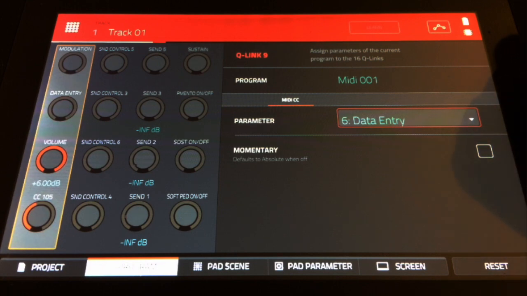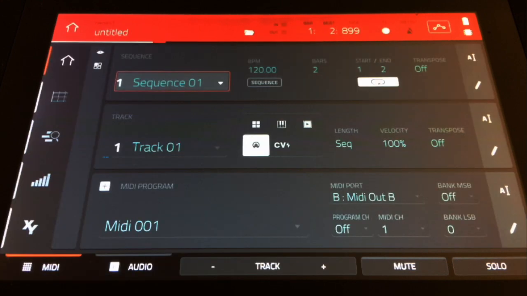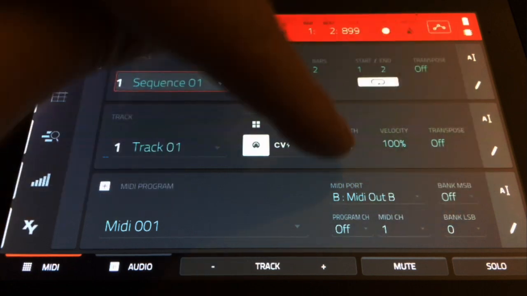That basically allows you to control the value of the NRPN in the same way that you would control the value of CC 105 for the filter cutoff. So what the BeatStep Pro has done is given us those combined NRPN messages, because we need bank MSB, which is most significant byte, and we need bank LSB, which is least significant byte. And they're shown on the main page here.